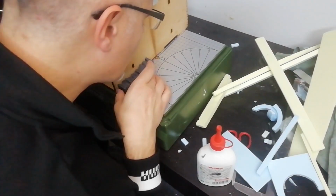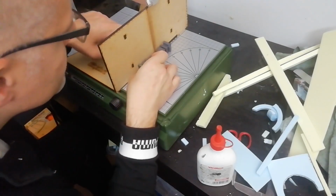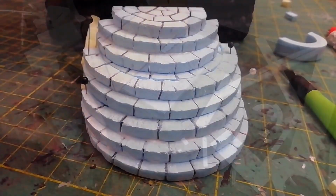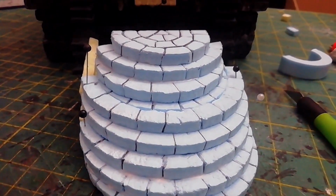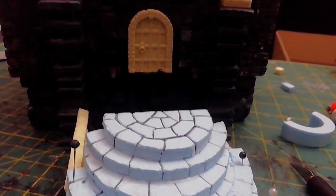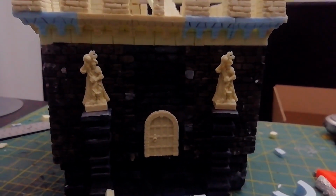Final details. Thanks to the Proxxon, I cut the upper part of 2 columns. These I created thanks to the shifting lens template. Take a look at my video on the staircase of the Diablo dungeon to see how I created them. These columns will be placed next to the staircase as a support for 2 statues that I cloned with silicone molds and then recreated in resin.